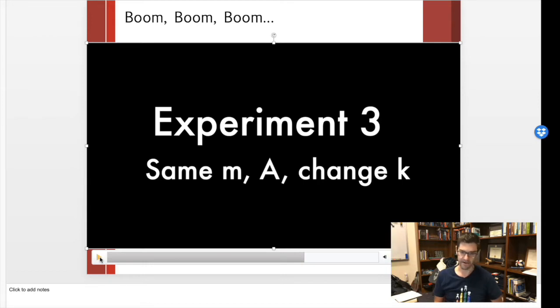But what he did find is that the larger the mass, the longer it took for the motion to start repeating itself, or we say that the period increased. You should also think about what it means. The equilibrium position got bigger, the spring was stretched farther. That's a good review of chapter 5 of why that would have been the case. So now finally, we keep the mass the same. Again, the amplitude doesn't really matter. And then we're going to change the spring constant.